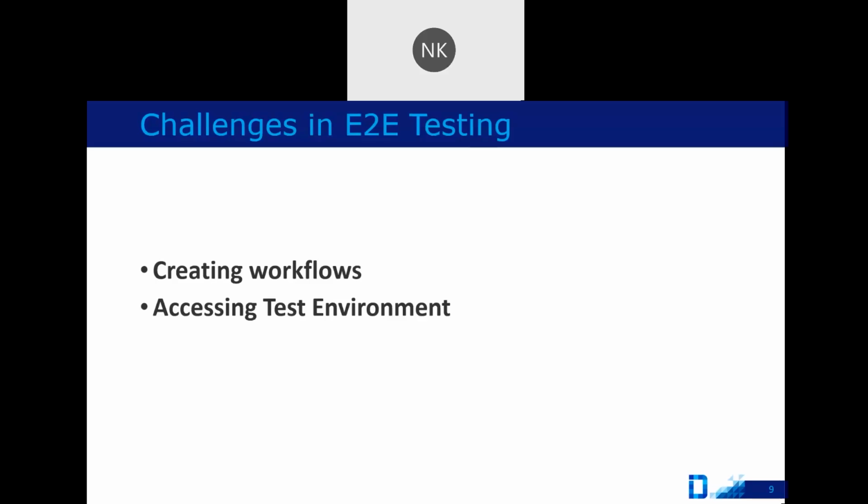And the second one is accessing the test environment. Custom applications can be tested easily in a virtual dev environment. The real challenge arrives when we have to test in an offline application, in a client or a production environment. There is limited availability of test environments, so we have to install local agents and log into that virtual machine.